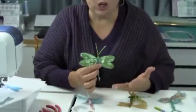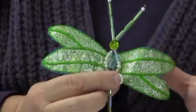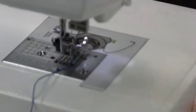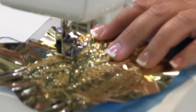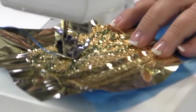This right here is the large size dragonfly, and this was done in the embroidery unit, and I'm going to show you in the sewing machine how to create the same technique. So I set my sewing machine up for a tiny zigzag. I'm at a stitch width of 1 millimeter, and my stitch length is like 1.4.